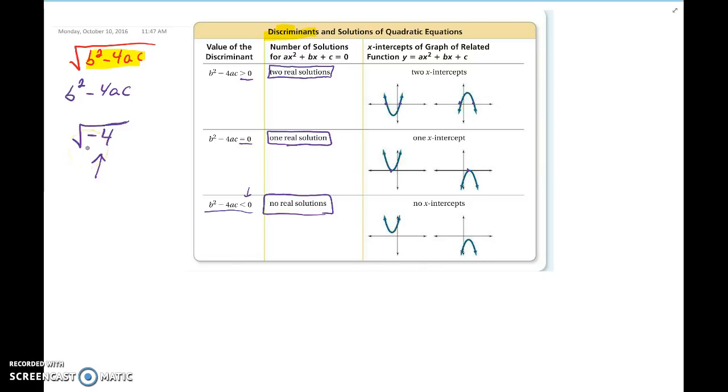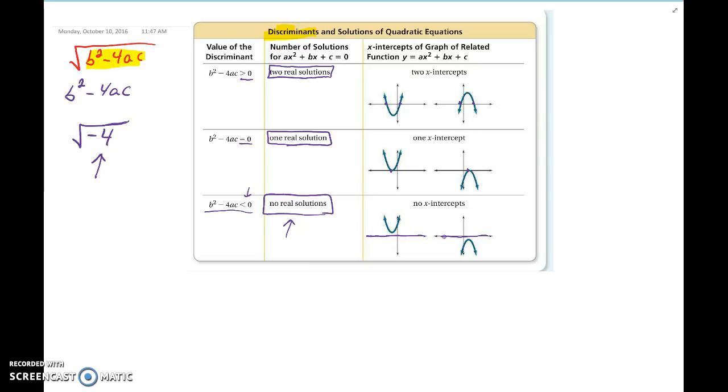because the square root tells us that we're looking for a number multiplied by itself twice. And there's no number that when multiplied by itself twice will give us a negative value. So there are no real solutions. There's no real number for this. And what that tells us about our graph is that it never crosses or touches our x-axis. So this graph will never be touching or crossing our x-axis. It can still be facing up or down, but it just will not touch our x-axis.